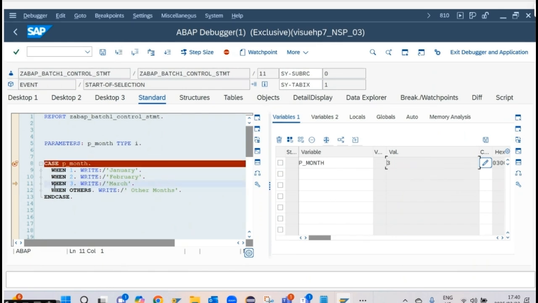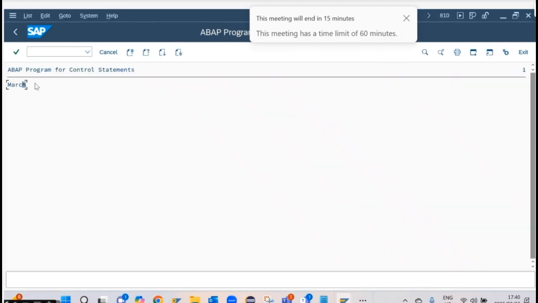It means it checks case. Case means what is case here? 3. It means corresponding to this month, what is that when statement available? Is there anything available with a 3 here? This is value 3. Do you think that same 3 is available over here with when statement? Yes, it is available. It means the answer is this. So execute it. You'll get the answer.